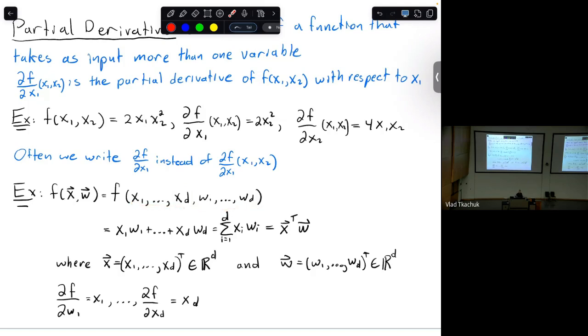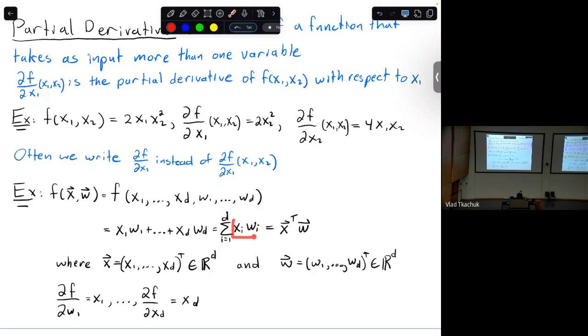Now I define the function, and I'm giving it a definition: you take every index, multiply them, and add up with the other indices. So let's say x1 times w1, x2 times w2, up to xd times wd. You can rewrite this using the summation notation as follows. This is a good practice to get comfortable.